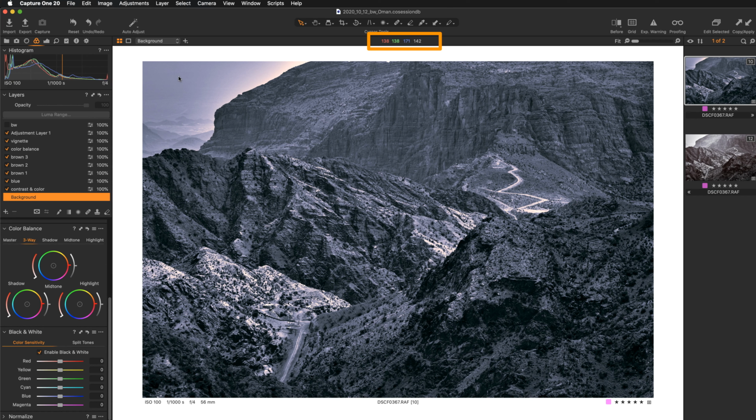For the sky, the same situation: 138 for the red, 138 for the green, and 171 for the blue. We've been working on creating depth in this image, on creating color contrast, on creating separation between particular planes in the image.